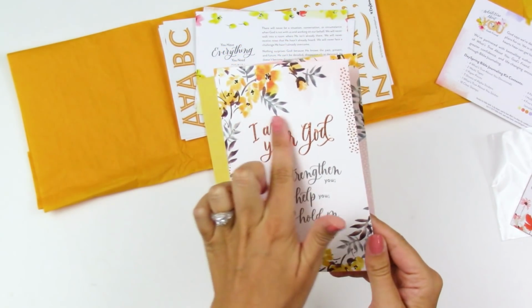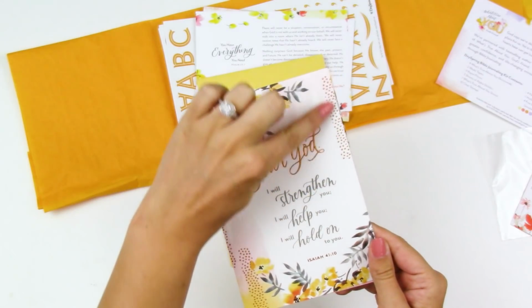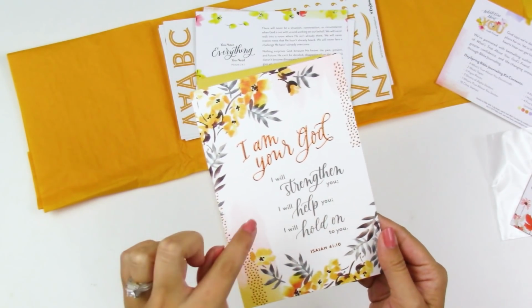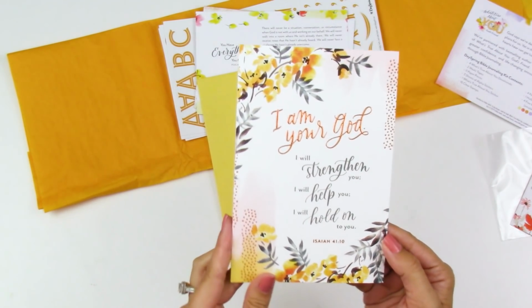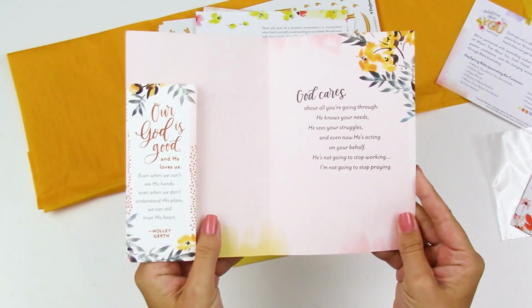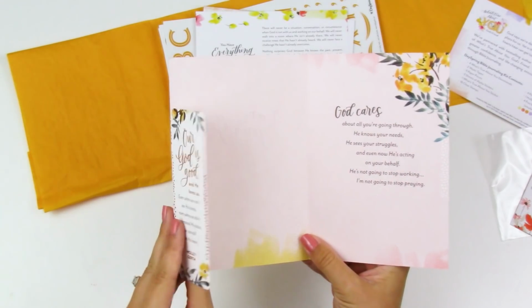It says, "I am your God," and it's like this copper foil detail. There's some copper foil detail here. "I will strengthen you. I will help you. I will hold on to you." Isaiah 41:10. Oh my gosh, so pretty. And it's textured, and on the inside, how beautiful is this?